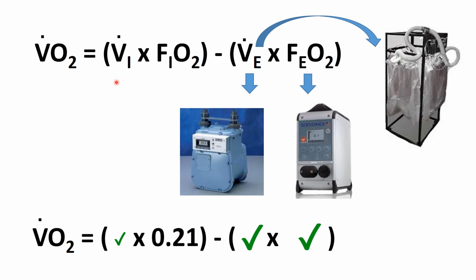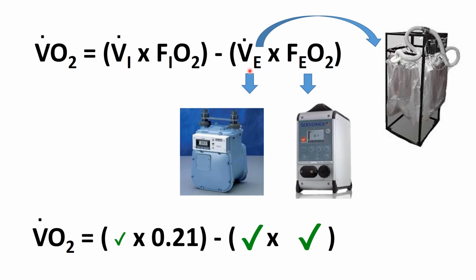So the final part of the equation, which also happens to be the most difficult to work out, is the volume that we inspire. We don't measure the volume that we inspire. What we do is we estimate the volume that we inspire based on the volume that we expire plus a few corrections. So what we did in the lab, to illustrate the simplicity and so people can work out their results straight away from their sample, is we said that for our purposes, the volume expired is going to equal the volume inspired.